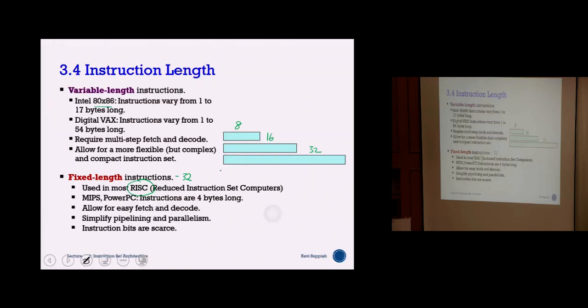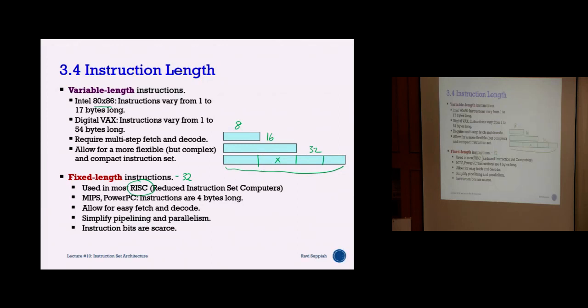Maybe I fetch 32 bits, and then I look at the first 8 bits to see whether this is a valid instruction. If it is, then out of the 32 bits, this first 8 bits becomes one instruction. Then I look at the next 8 bits. If the next 8 bits say it is not a valid instruction, then I try to look for the next 16 bits, and then I manipulate from there.